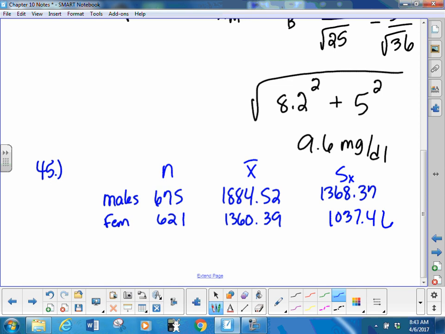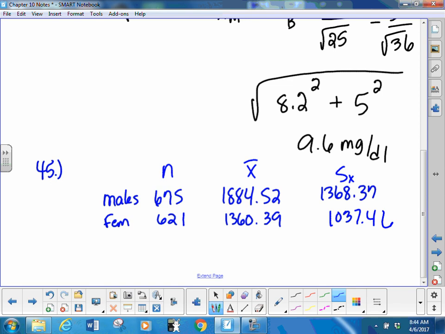Information for males and females, and it has to do with summer jobs and how much is earned. And it says, looking at this data, how can you tell that it's strongly skewed to the right? So that was the A part. I thought that was actually a pretty good question. How do you know that that's strongly skewed to the right?